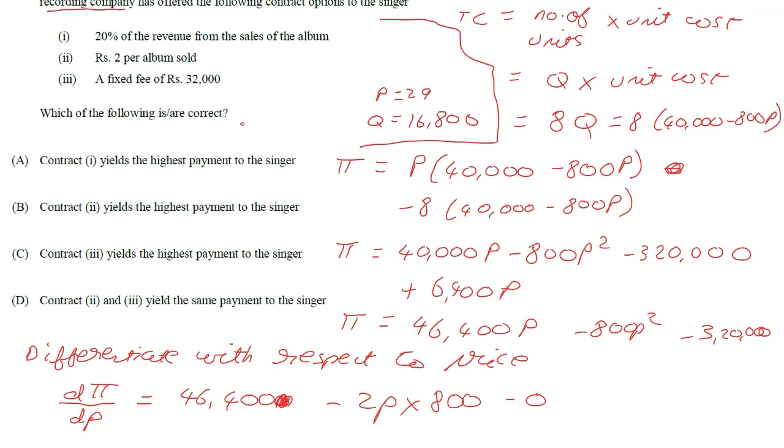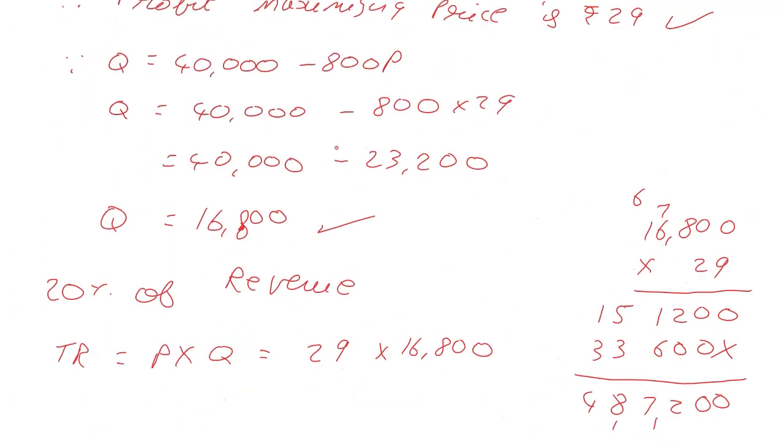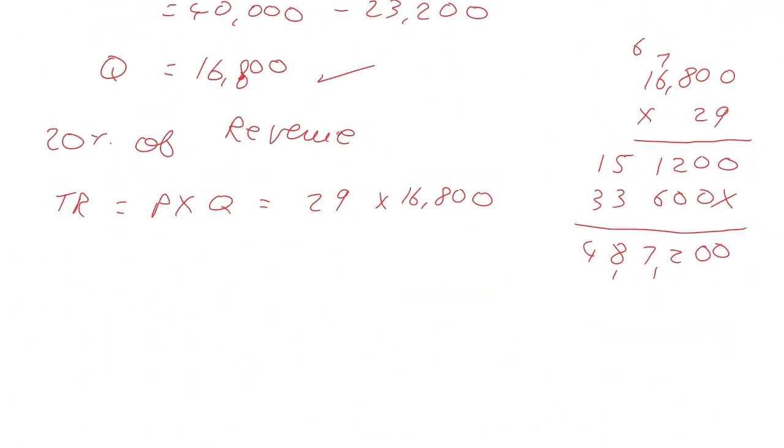Now we multiply it by 20%. So going back down, I am going to say that 20% of this revenue, 20% of 4,87,200, which makes you wonder, maybe I should have done into 20 by 100 in the starting only. It would have saved us some effort, but no problem. 20% is as good as 1 by 5.